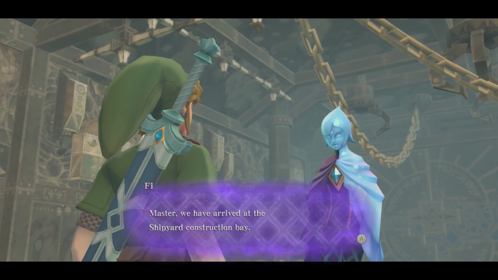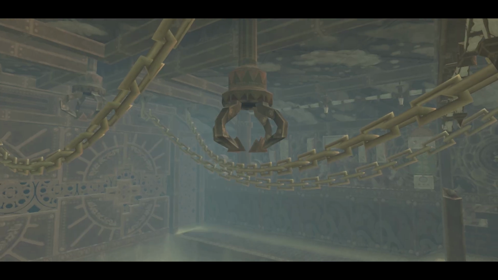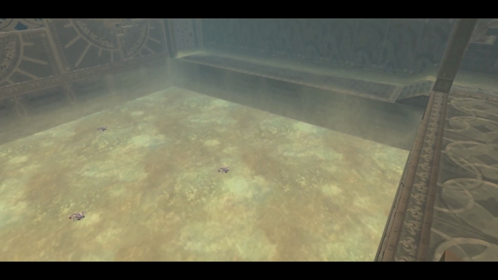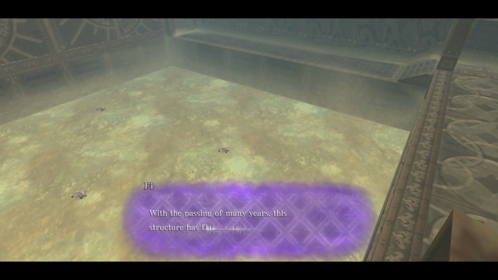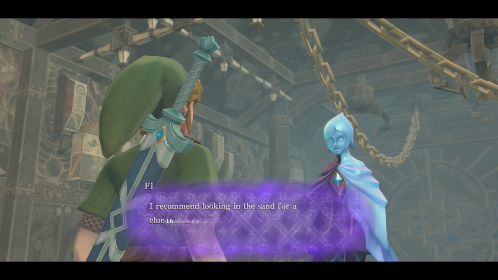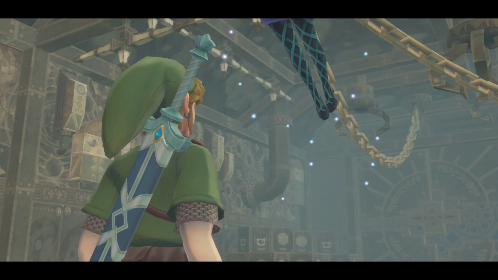Master, we have arrived at the shipyard construction bay. That didn't take us very long at all. Not bad. Alright, some little scorpion dude there. With the passing of many years, this structure has filled with sand. I recommend looking in the sand for a clue that might detect the location of the ship.